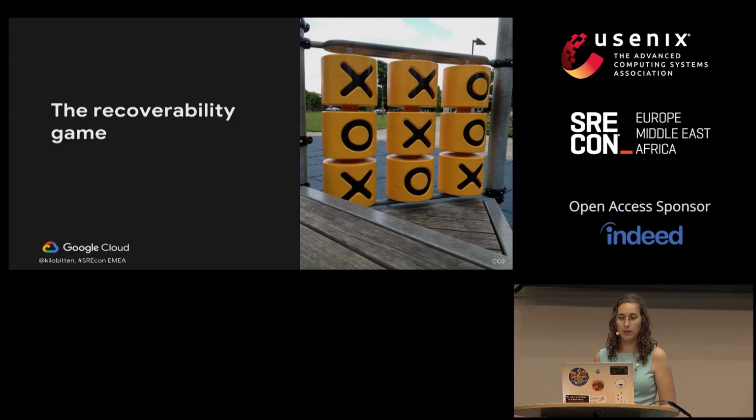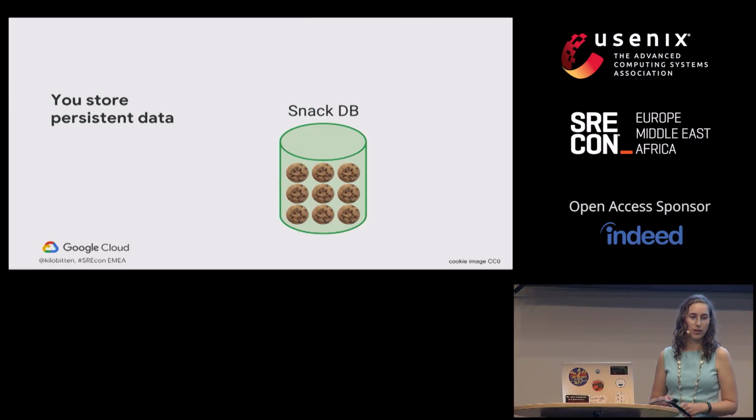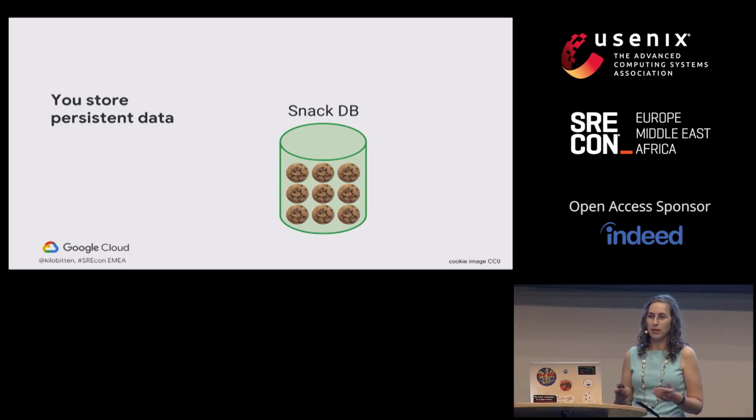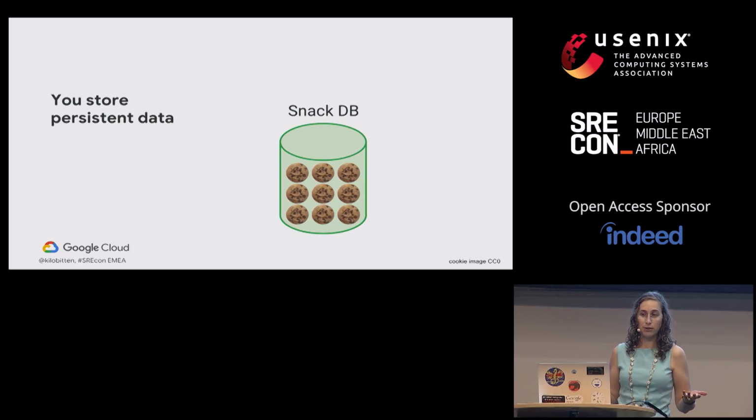And so then when does recoverability apply to you? So there's two conditions. The first one is that you store persistent data. A lot of the time, this is going to be a database or some kind of blob storage. But it could also be the state of an internal stateful system, such as a messaging queue, or perhaps a partial state from a purchasing transaction system. Or it could be your production configuration, or it could just be some certificates or keys that you need in order to keep your service running.